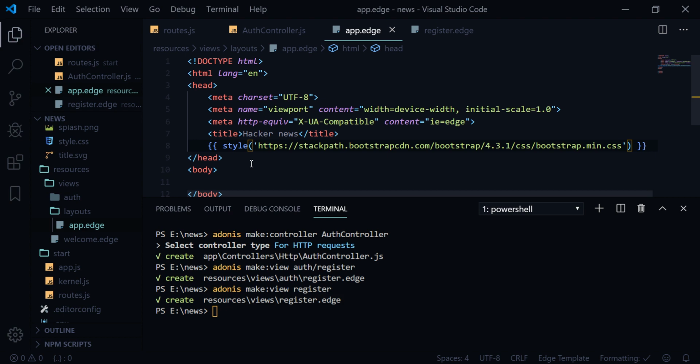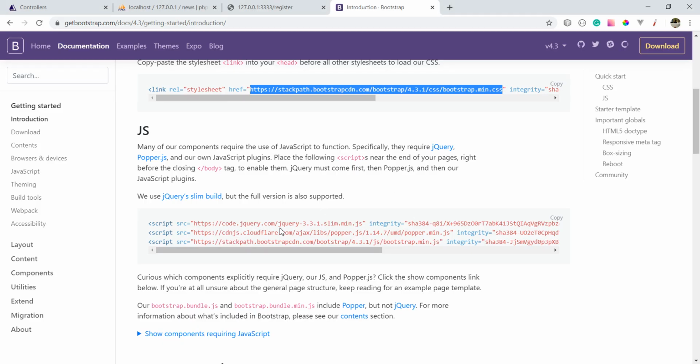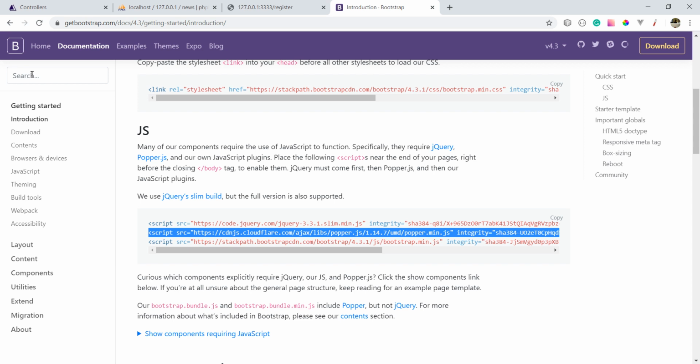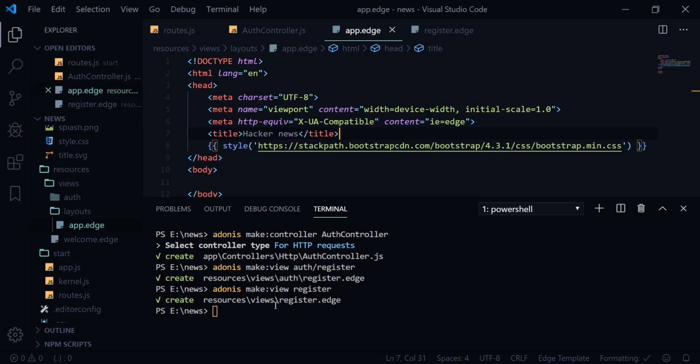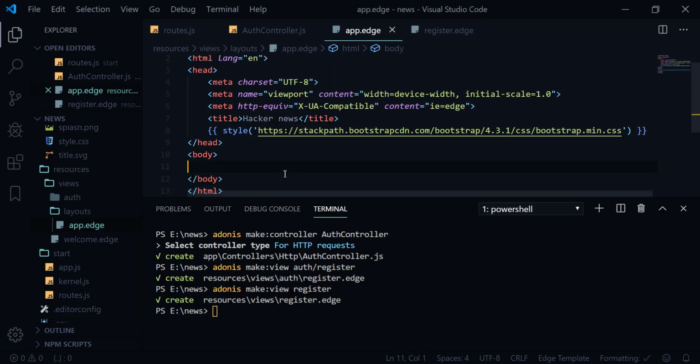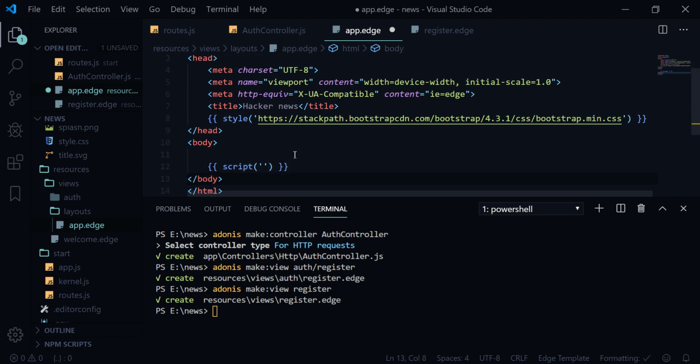If you want to use the JavaScript part inside Bootstrap, like making that hamburger icon work, you need to include this as well. Since we want to use that, we can do that by putting a script tag and copying it. In my case, I'm not going to do that since we don't need to care about that.